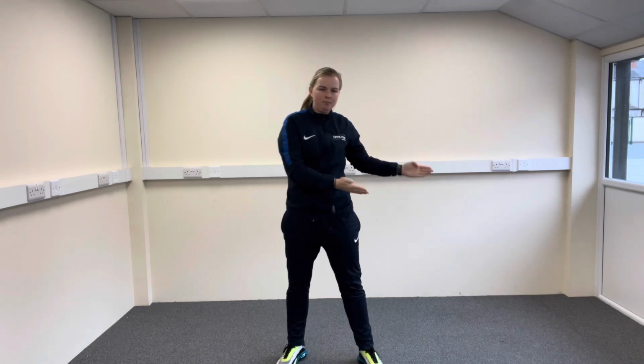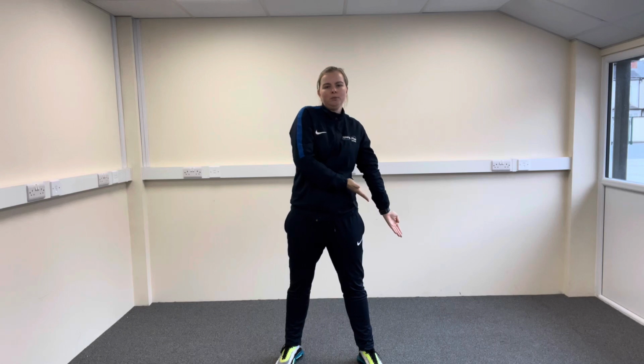Next one is going to be called spades. And for this one, we're going to use our flag hands. And we're going to put them to the side. And all we're going to do, we're going to move our flags up and down. What number do you think we're going to count to? Four. Well done. So watch Miss Ward.